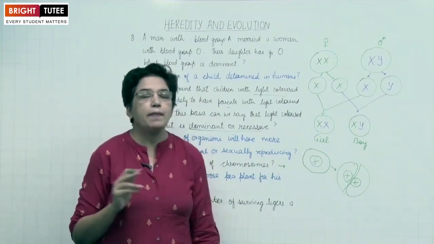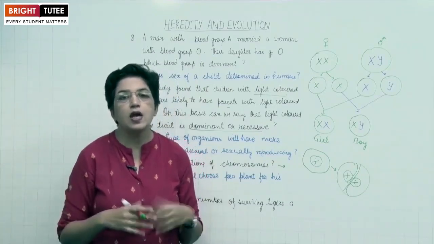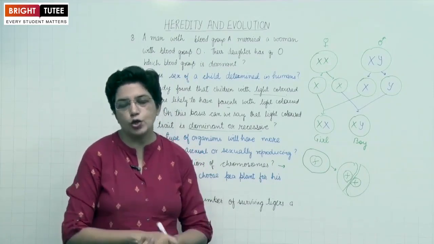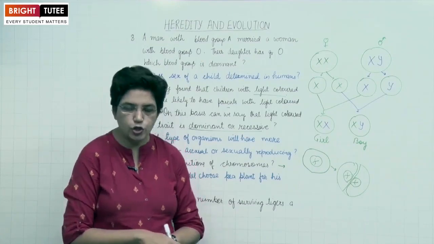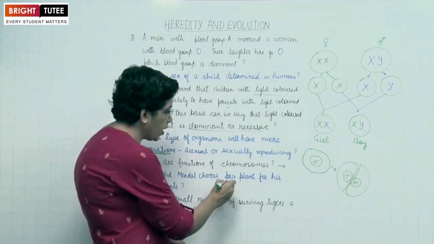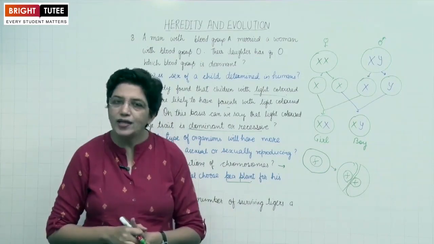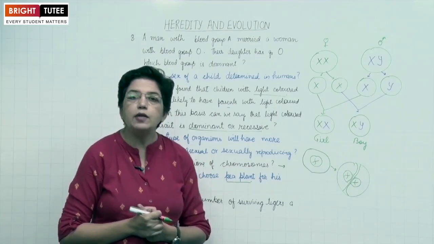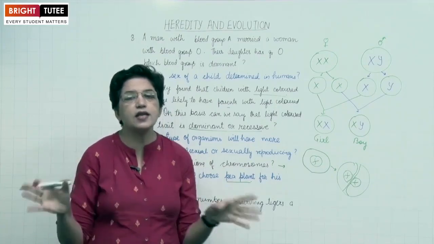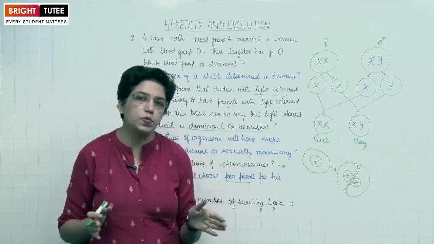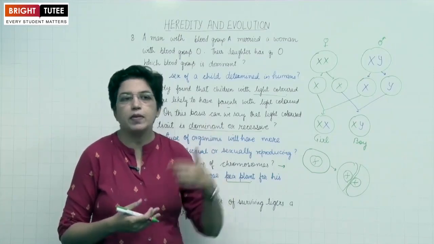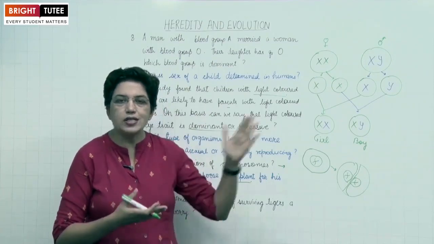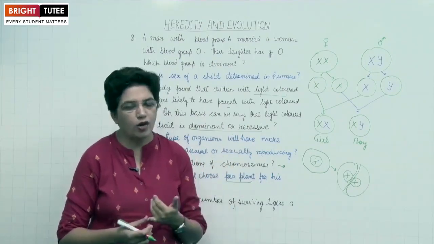As we discussed, Mendel performed various experiments, both monohybrid and dihybrid, to study how genes are actually transferred from parents to the next generations. And for his experiments, he chose pea plant. Why did he do that? Because of various reasons. First reason is that pea plants had certain very distinct characteristics, which are very easy to observe. For example, length of the stem. So, some of the pea plants are tall while the other pea plants are short. So, it is easy to distinguish between tall and the dwarf plant.